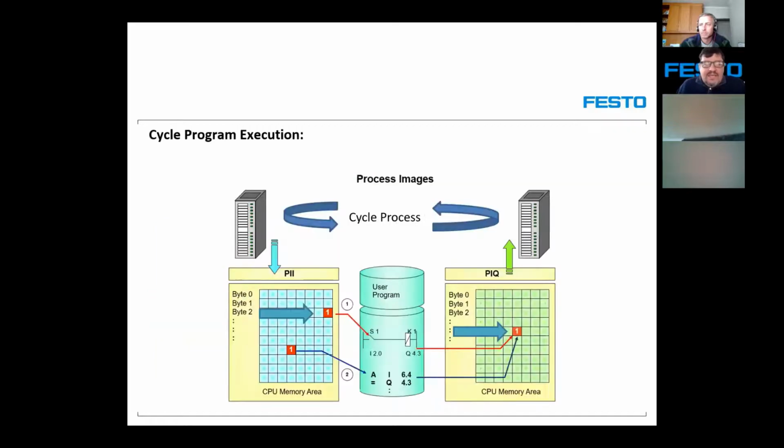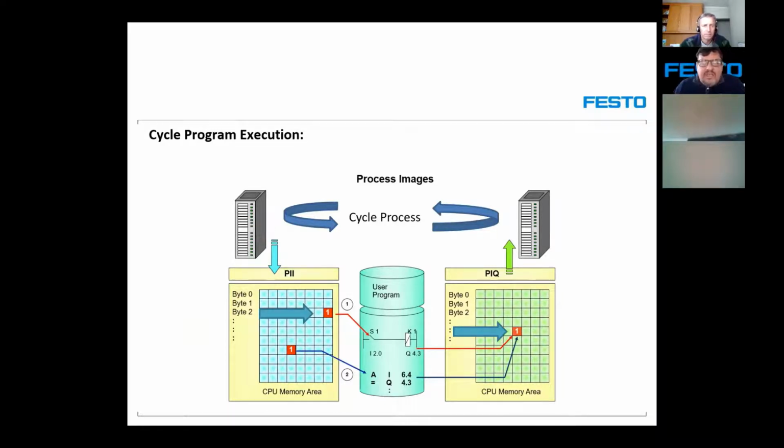Okay, now guys, here is an example of what I've explained. You have what we call the process image. Right here we have the process image input table, the PII, and the process image output table. Inside the middle is your user program, what I refer to as your POU, your Program Organization Unit.